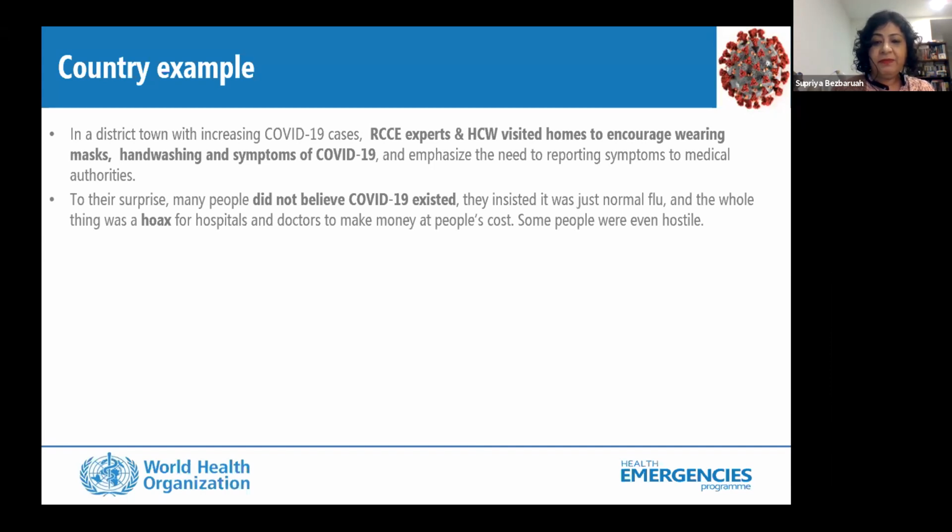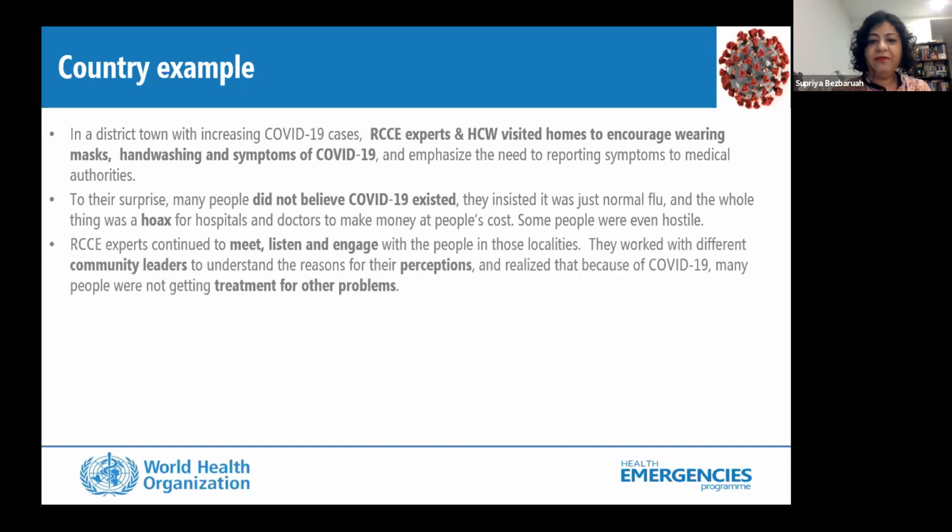What they heard from people was that, oh, it's just a normal flu, and the whole thing is a hoax, because hospitals are making money. Apparently, the government gives extra money to hospitals for COVID cases, so it's just a way of making money at the people's cost. So that was very concerning for them, and they even found some people hostile. So what could they do?